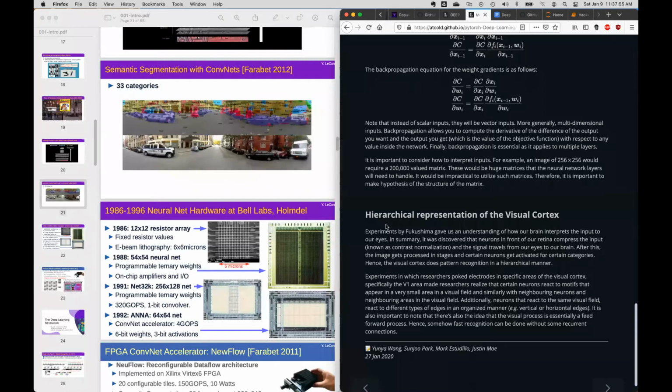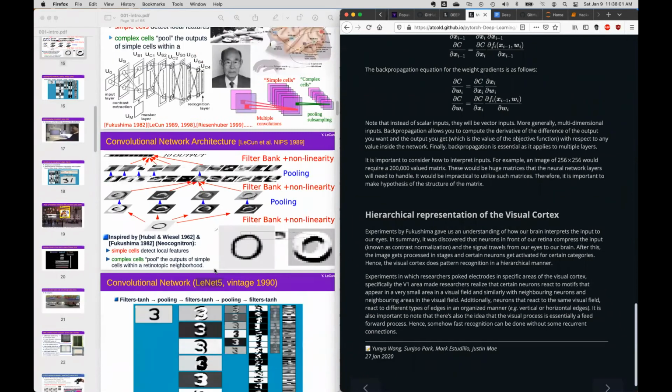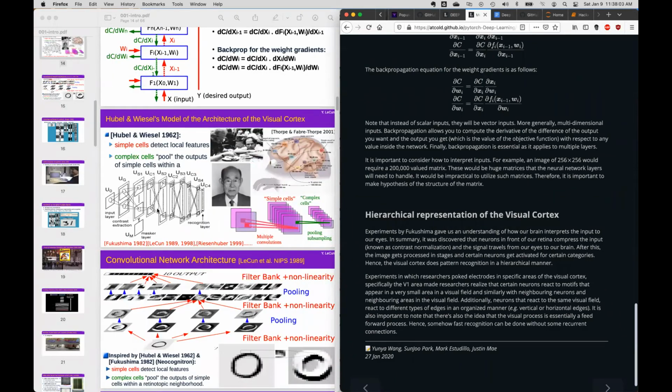Now, he mentions the experiment from Fukushima, who did a whole bunch of these biological experiments using animals. And these guys, Hubel and Wiesel, seem to have a preference for cats and doing experiments on the visual cortex and the brains of cats.